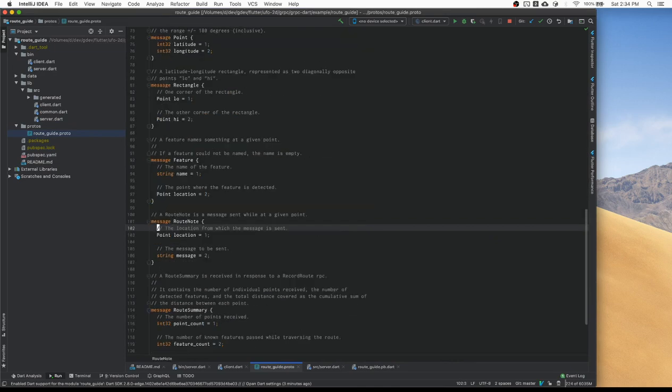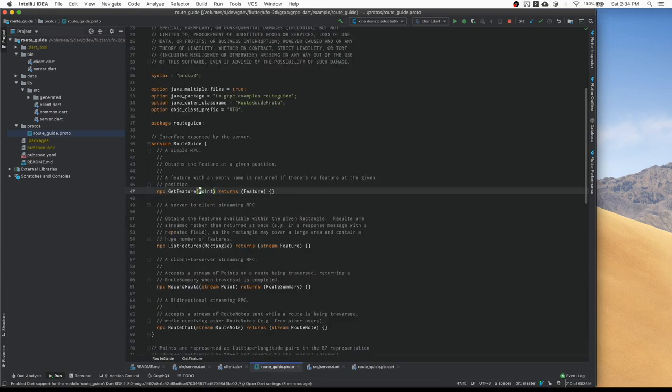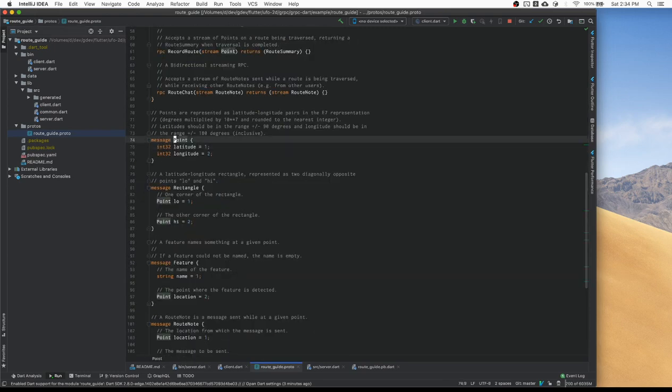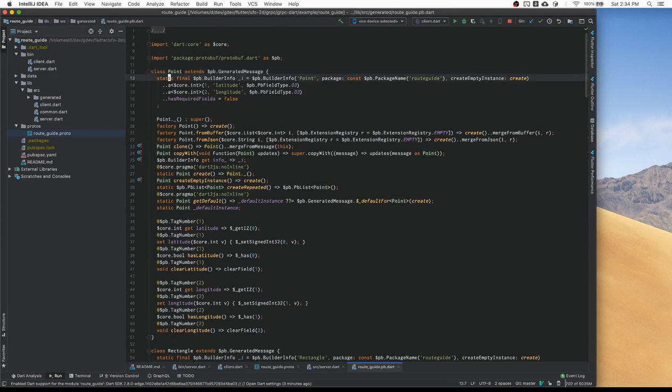And then, where's point? The Dart code for that will be generated from it. So we have the message point here, and that got generated into this highly unreadable Dart. But you can still see here we've got the core int and latitude, and there are a bunch of helper methods around it that allow us to easily work with this.